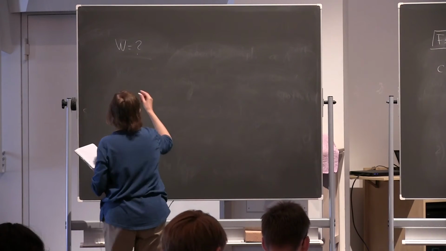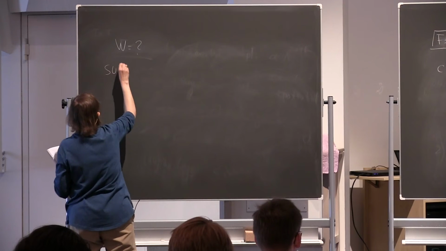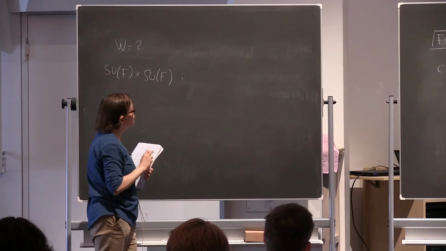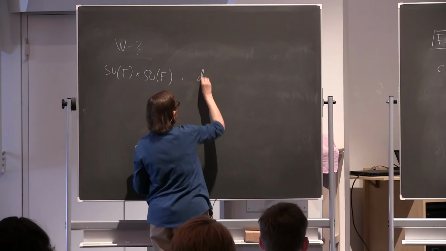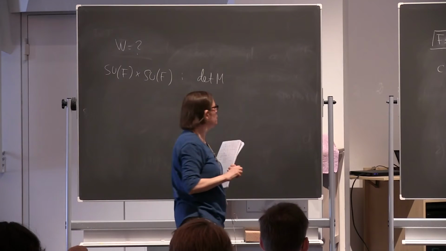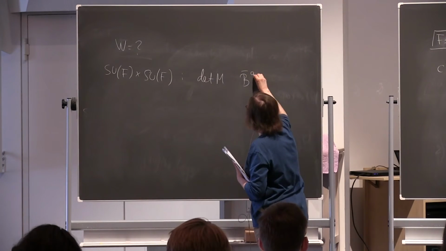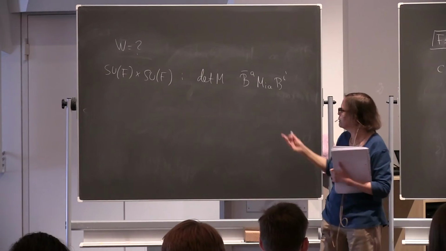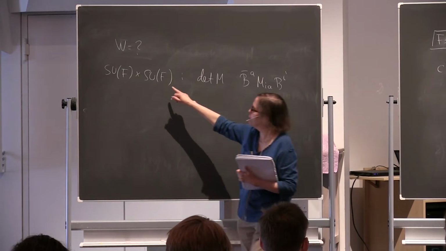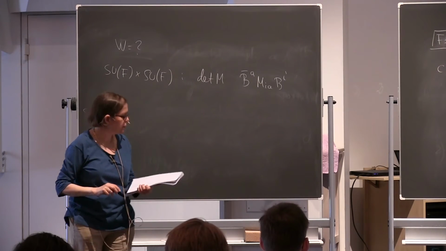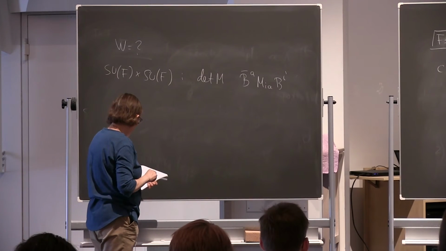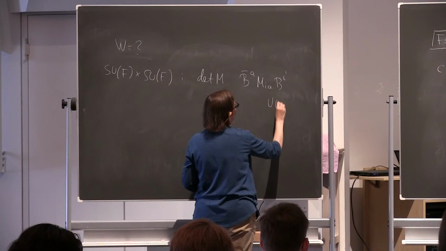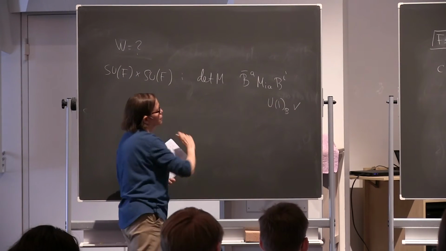Okay, so let's do the same exercise that we did before. We want something that's invariant under all the symmetries. First of all, we have the SU(F) times SU(F) symmetry, and there are a number of invariants that we can make under that. The first is the determinant of M, just like we had before. And the second is I can write B-bar_a M_i^a B_i. That's also an invariant, exactly because I'm just contracting the SU(F) cross SU(F) indices. So these are the two invariants that I can write down. Another thing I want to check is U(1) baryon number, and you see that both of these are invariant under that.